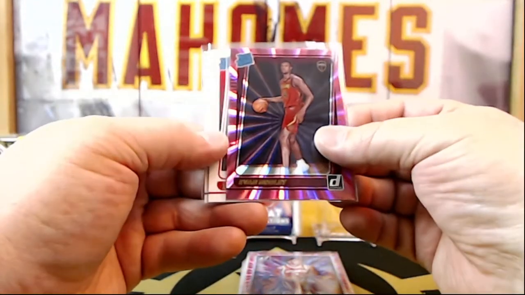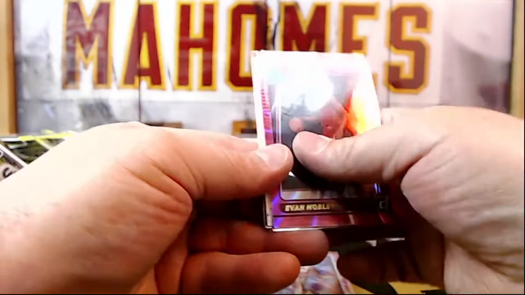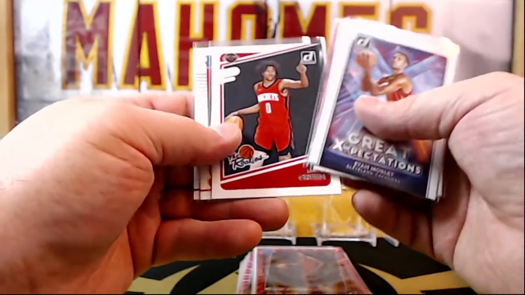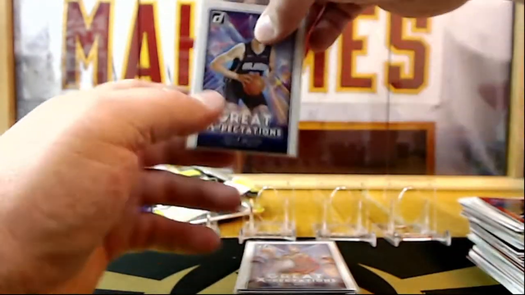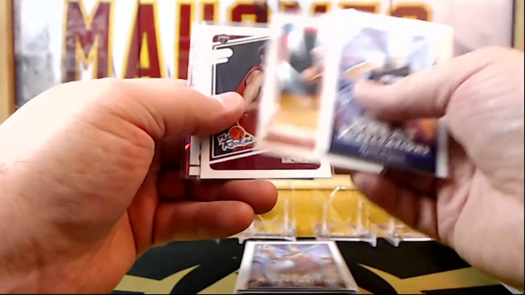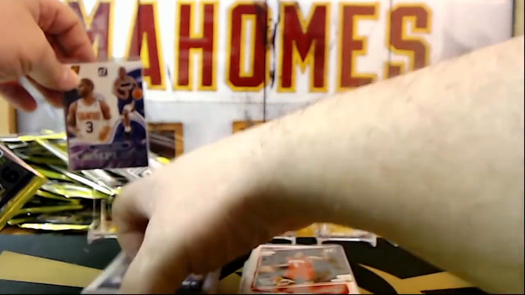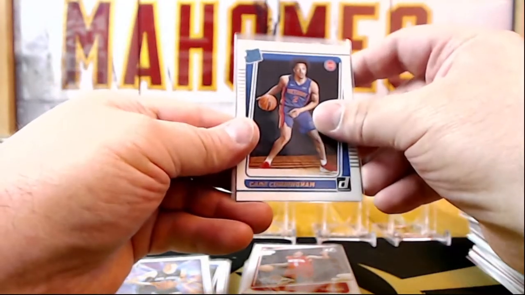We got the Evan Mobley pink. That's probably the best card, one of them. Got the IO, Franz Wagner, Mobley expectations, Giddy expectations, Jalen Green pink expectations, Jalen Green the rookies, Jalen Green base, Jonathan Kuminga base. Night. Appreciate you. Franz Wagner expectations. Suggs base. Barnes base. Mobley the rookies. Mobley base. Suggs pink the rookies. Some pretty sweet cards in there. Chris Paul complete. Joker pink. And the Cade Cunningham base.